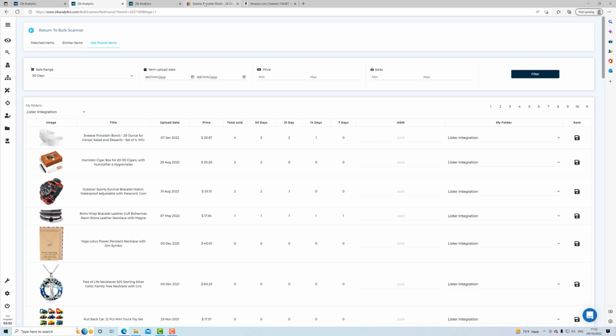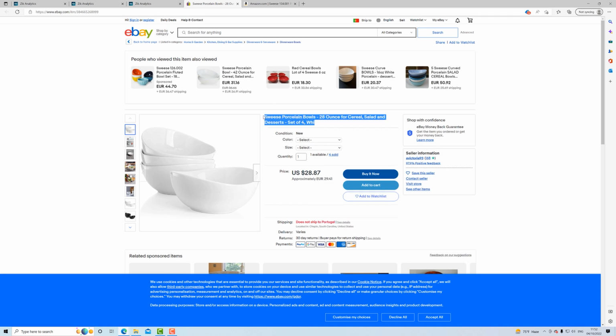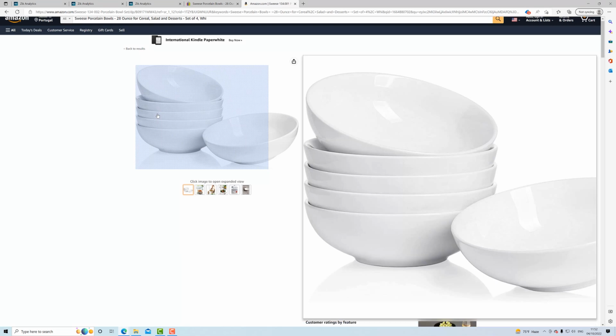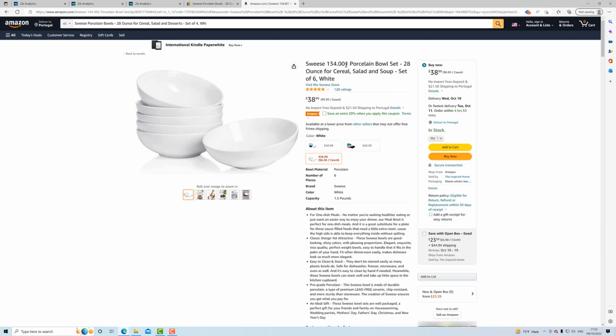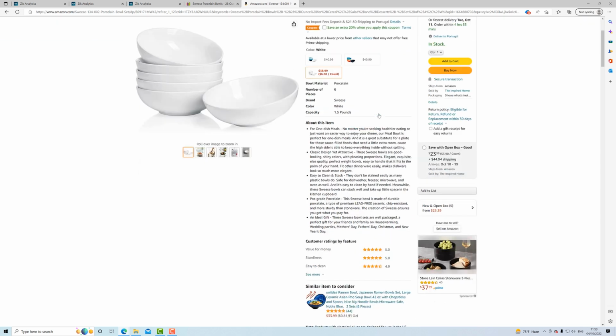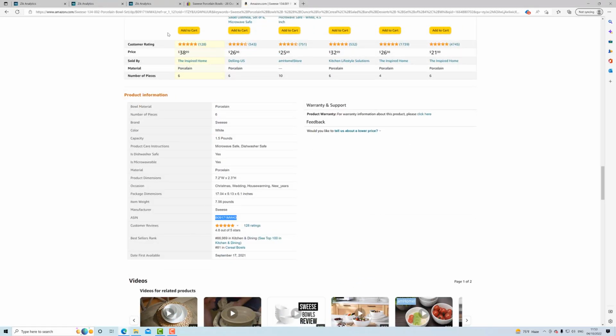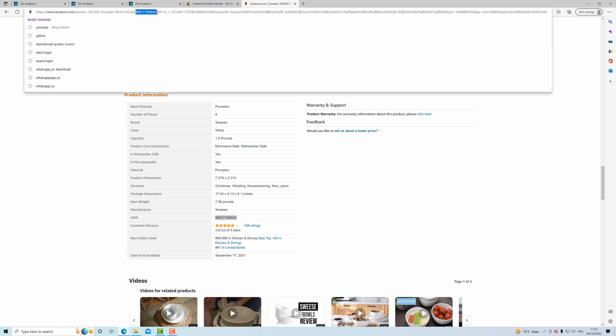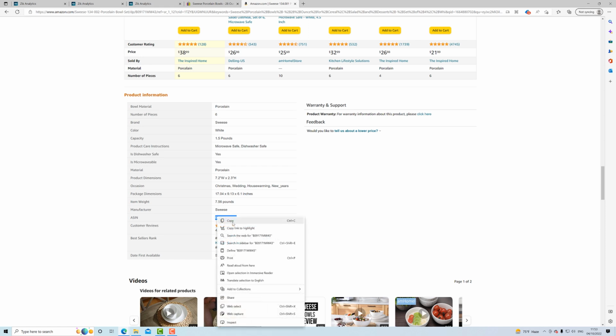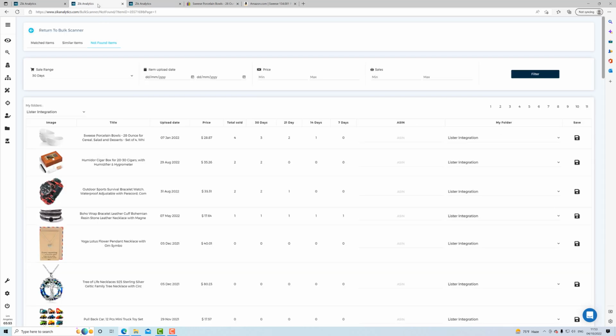So you click here, and once you click here, it will lead you to the eBay page, right? The post. So what you do is you copy the title, you go to Amazon, and then you paste the title, and then eventually you'll find exactly the same product on Amazon. You look for the ASIN number. You can either scroll down to the ASIN number here, right? Or you can just click here on this section. Okay, once you do that, you copy it, you go back to the not found items list, you paste the ASIN, and then you save it to the folder that you wish, and the product will be saved. So like this, you find the exact product and can add to your folder, or even similar products.